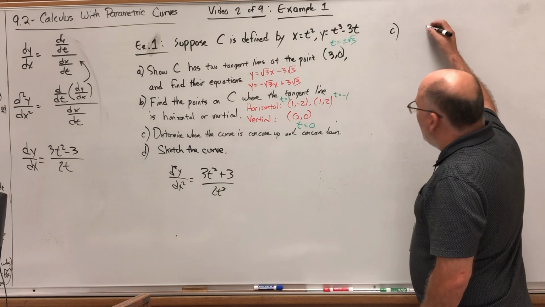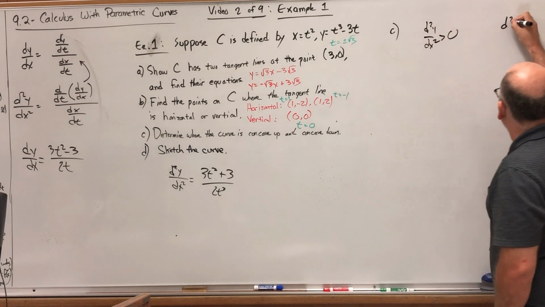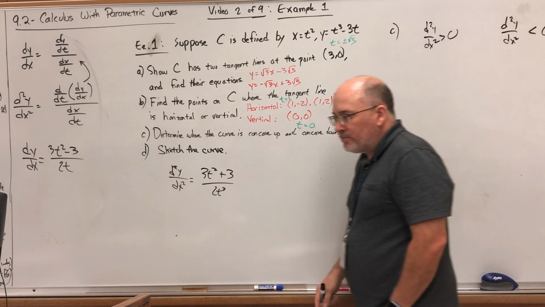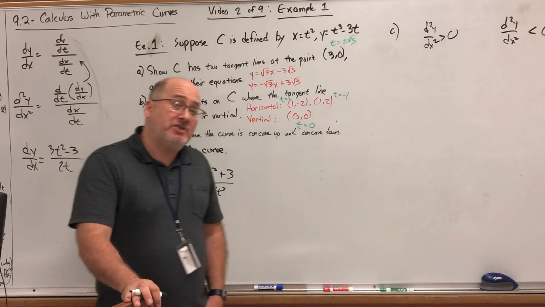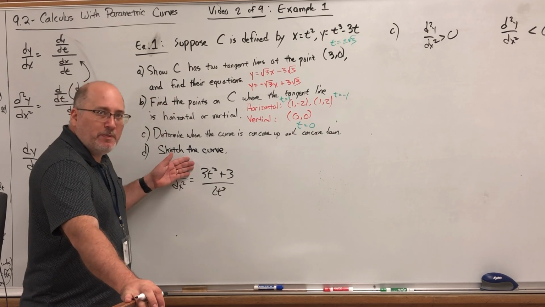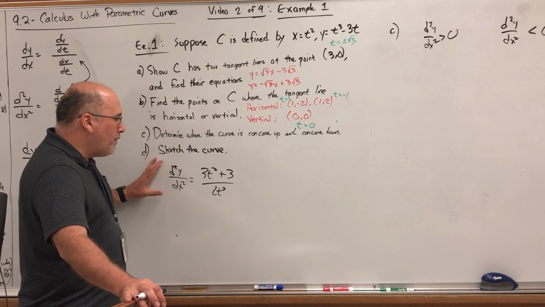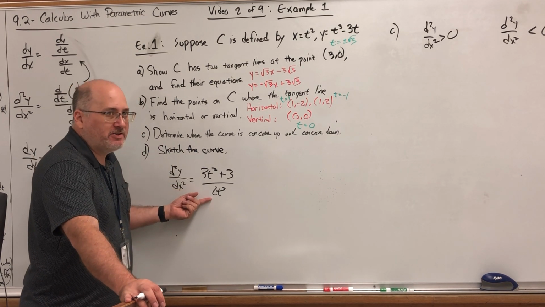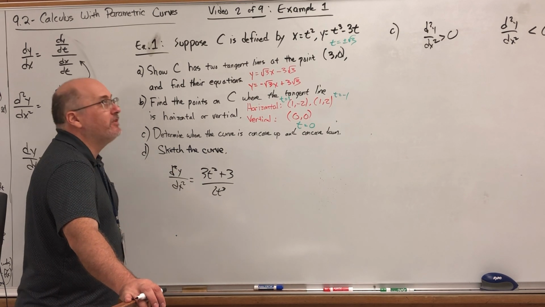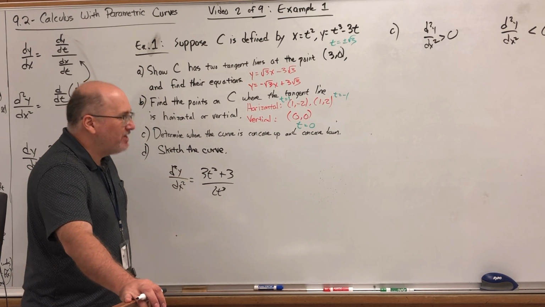But we need to figure out where the second derivative is greater than 0 and where the second derivative is less than 0. As a fraction, to determine when it's positive or negative, we can consider where the top is positive and negative, where the bottom is positive and negative. But the top of this is always positive. It's not going to determine the fraction's sign. The second derivative will be positive when the bottom is also positive, because the top's already positive. The second derivative will be negative if the denominator is negative, because the top's always positive.